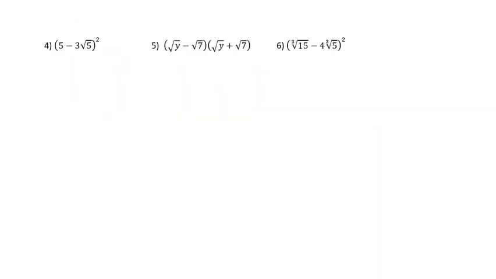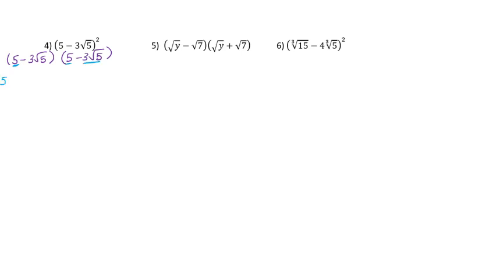One of the most common mistakes people make when they're simplifying these type of problems is when they see an expression squared, they think, oh, square the 5, square 3, square roots of 5, but you're not. You're not just squaring, you're not just doing this. That's wrong, okay? You actually are squaring the whole expression. So it's this times itself. And it looks like that previous question we just did, and we're going to do the same thing where we're going to multiply first 5 times both this one and this one.